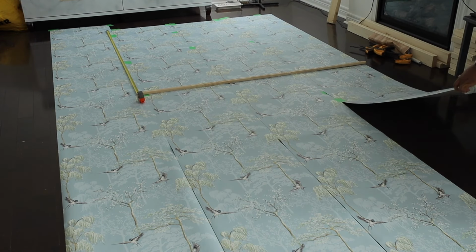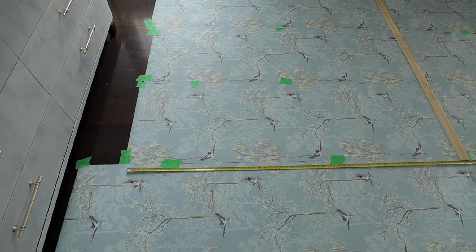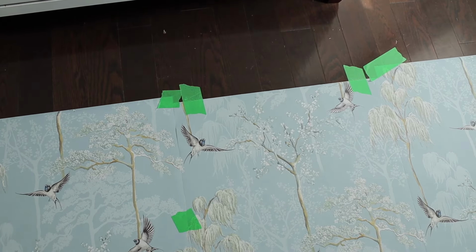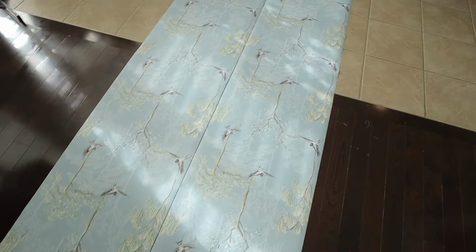We're gonna roll it out. I like to roll it on the floor first because personally, I like to have everything cut out, measured ahead of time. So I know how many cuts I need for the length that I need. That's why I have my measuring tape there, as well as a piece of wood to show me where I'm going to be cutting it off. As well as this helps me line up the patterns.